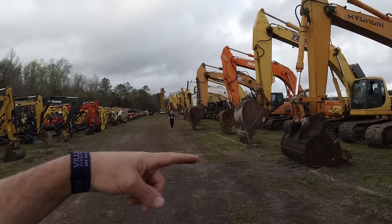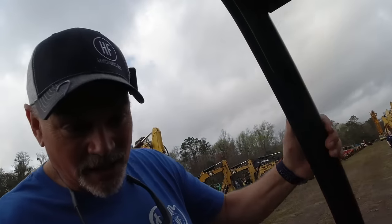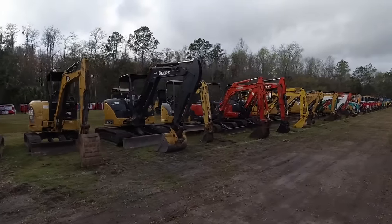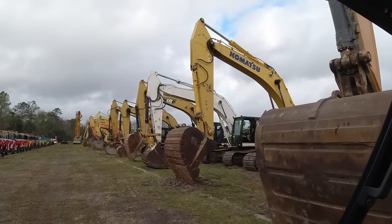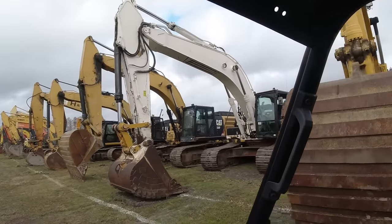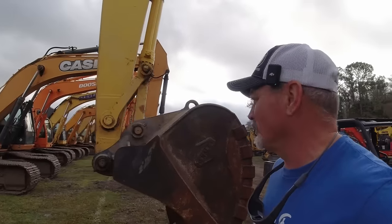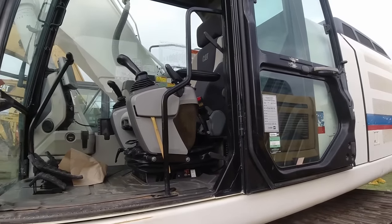But we're gonna ride down this aisle and see what they got. There's tons of Chinese mini excavators there. See, I'm over here looking at this stuff on this side. You guys probably want to see this stuff over here, the big stuff. What's the white one? Is the white one usually a Link-Belt? Let's go see what the white one is. There's a Bobcat. I'm a Bobcat fan. Of course, I'm not brand loyal on this heavy equipment stuff. Some people are. It says Cat on the seat.